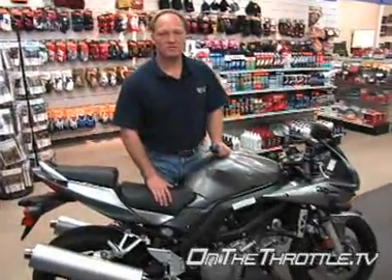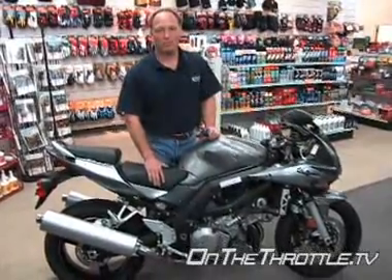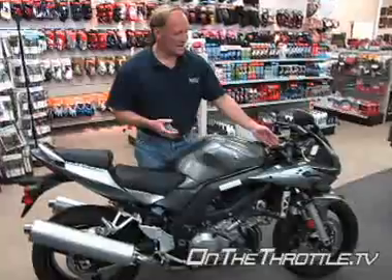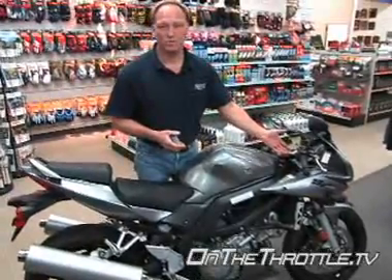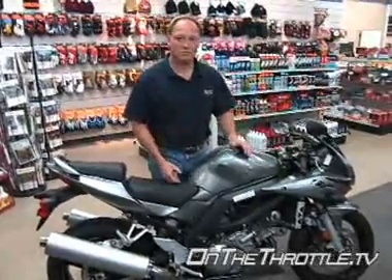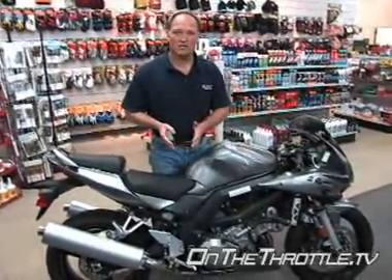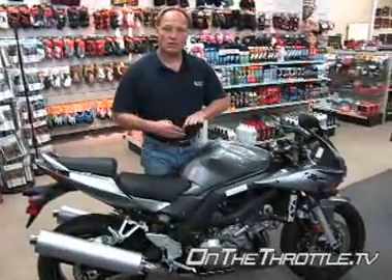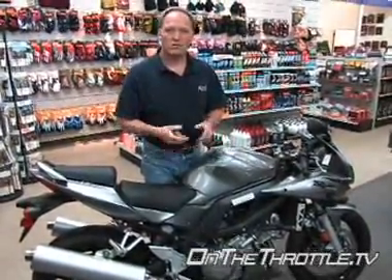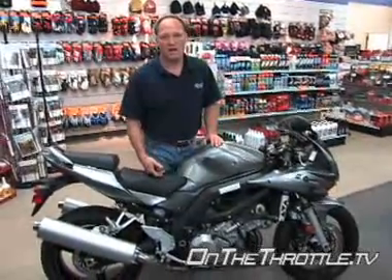Now with the SV-1000, this bike is fully adjustable with rebound, compression, and preload for both the forks and the shock. Geometrically, the front forks are pushed through just a little bit to push more weight forwards because it's pretty much a standard motorcycle — most of the weight is a little further back off the front wheel. That way the geometry of the chassis is tipped forward, which gives it a better feel for sport bike riding in canyons and on the track.